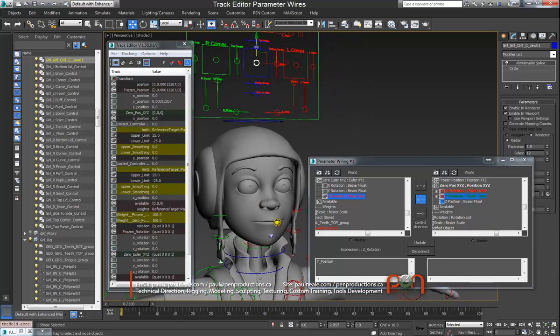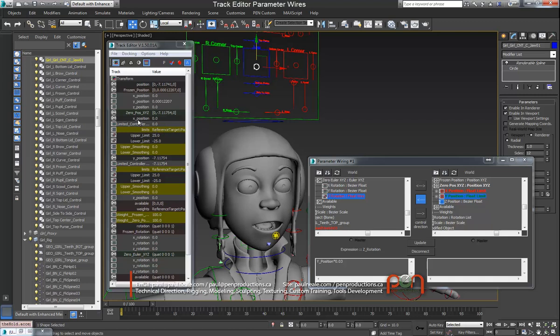If we pick the control object and move it up and down, we can see the jaw is moving, but just far, far too fast. In this case, typing in the expression times 0.05 should slow it down significantly. You might want to slow it down even more with a 0.3. And we've now hooked up the jawbone to go up and down.